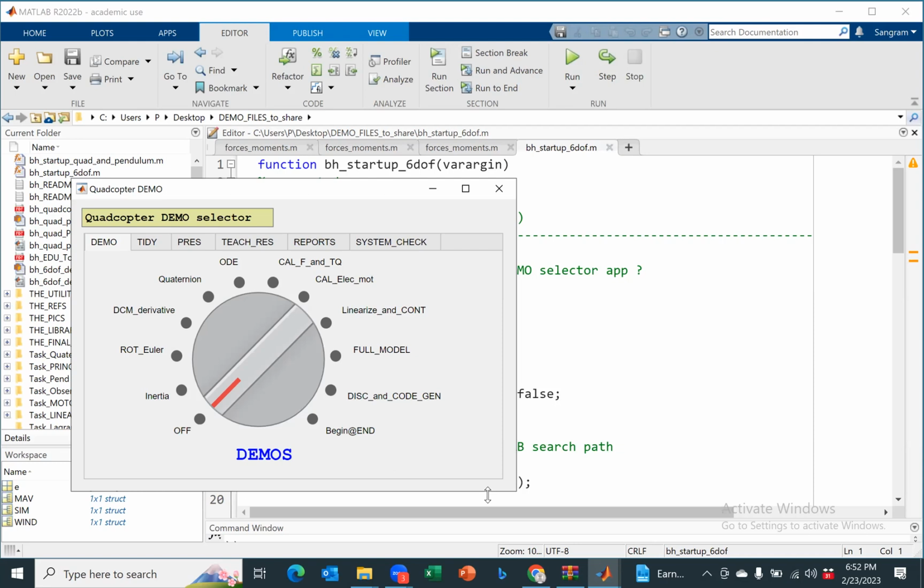So if you expect your aircraft to do complex maneuvers, go either to DCM, which is direction cosine matrix derivative, or you can go to quaternion. So these two formulations you can use. Typically, quaternion formulation is preferred. Then you derive the ordinary differential equations. Let me tell you, these are the exact same 12 equations that we studied for the fixed wing. Then you calculate F and torque. These are the forces and the moments.